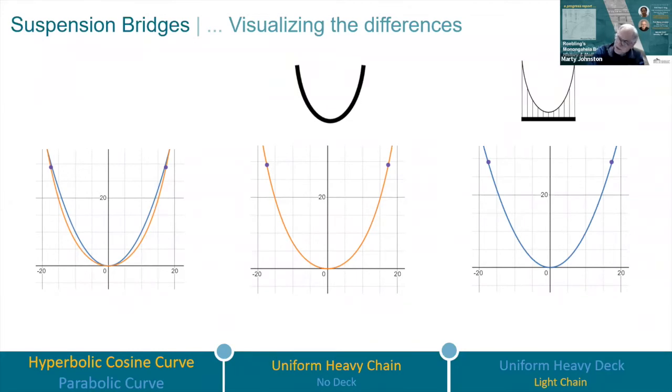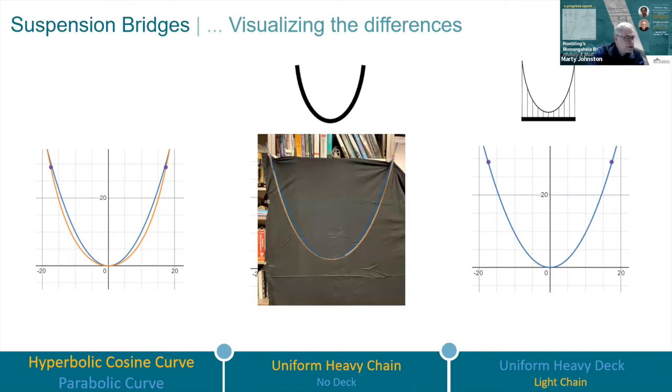But what's kind of neat is, being an experimentalist, I had to see, does this actually work? So I went and got a bunch of bead chain and I hung it in my office. And if you look, you'll notice there's a little white line. That white line is actually the silver of the beads, and it lines right up with the hyperbolic cosine, just like we would hope. And all I did there was fit the corners. I didn't do any least square fitting to that. Right off the bat, it's a hyperbolic cosine.